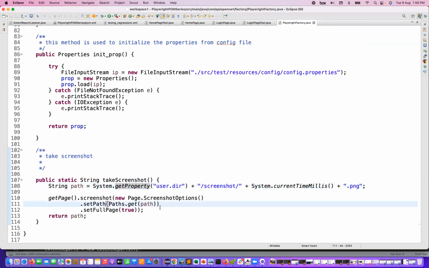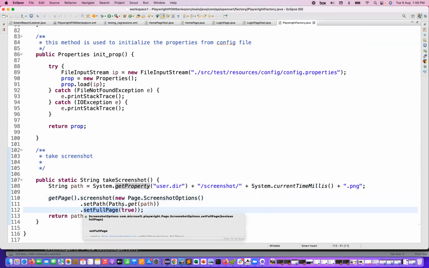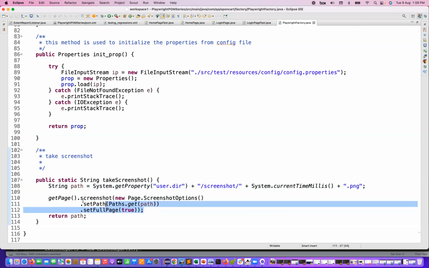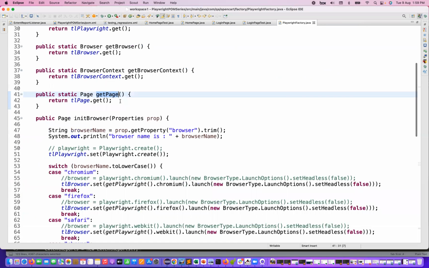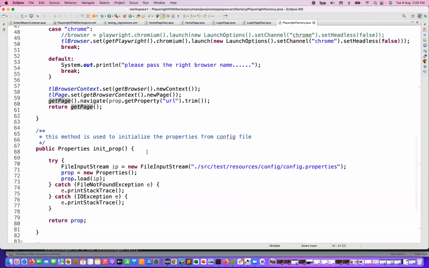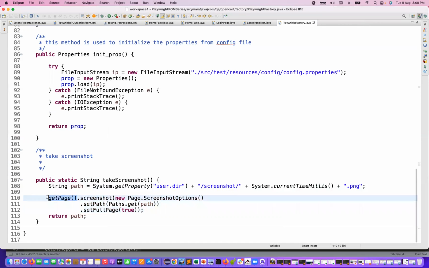And if you remember, in the Playwright sessions, we covered how to take the screenshot. In order to take the screenshot, you have to use this screenshot method, and then full page screenshot must be true over here. You just need to write this particular code. And then what is this getPage method? The getPage method is actually coming from here, from the PlaywrightFactory.java. This will give you the page class reference. Generally we write page.screenshot, but we are using thread local page here that we have already covered in the last to last chapter. Take the screenshot and then return the path.